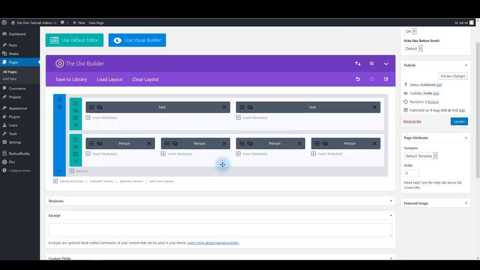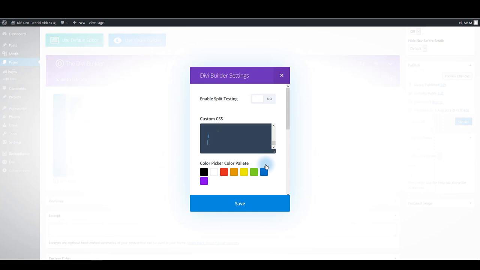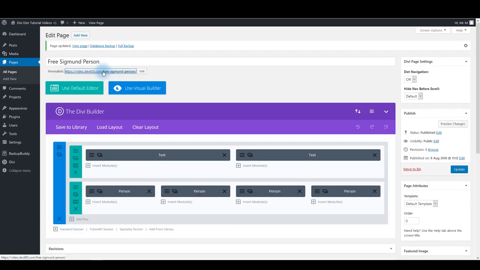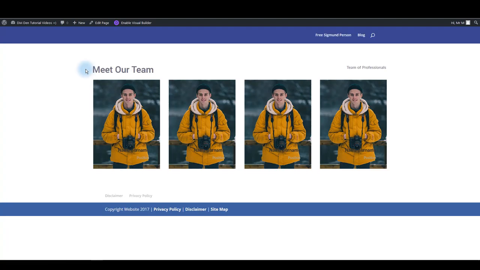And that's it. Another thing we want to do here is to add the custom CSS. Once again, go to our text tutorial and copy the custom CSS that's there. Then go to page settings and paste the CSS inside the custom CSS box. Click the save, and let's update the page and see what did we do here. Let's preview the page, and there we go. It looks really nice.